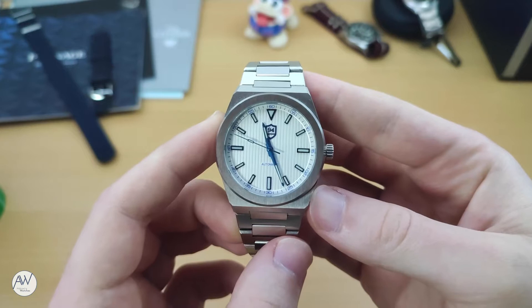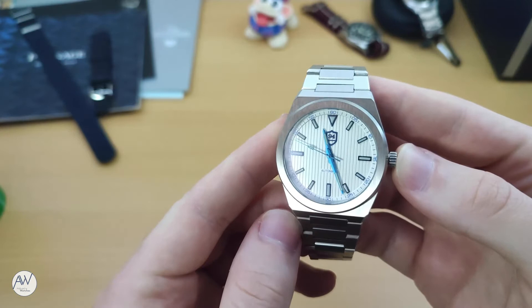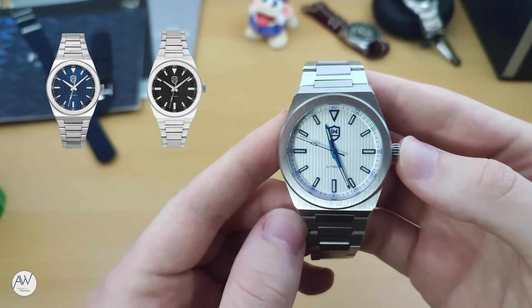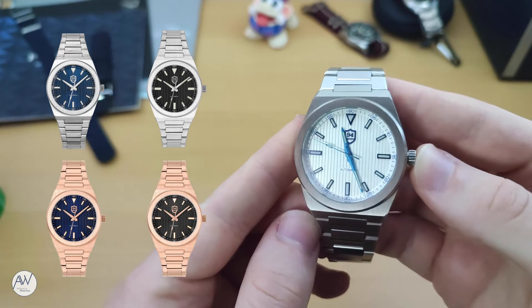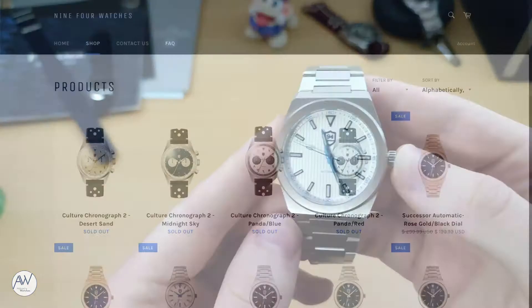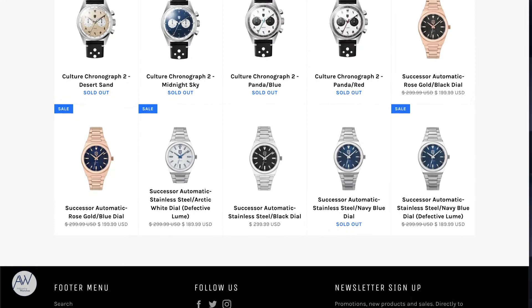This watch comes in a variety of dial colours and case colours. The watch I have here features a white dial and stainless steel case. The classic and most popular option is definitely stainless steel with the blue dial, but there is also a black dial version available. The blue and black dials are also available in a rose gold coloured stainless steel case for a flashier option. All dials are textured with vertical plank designs. The 9-4 Watches Successor can only be purchased directly from the brand website and the official price is US$299 for all colour options.